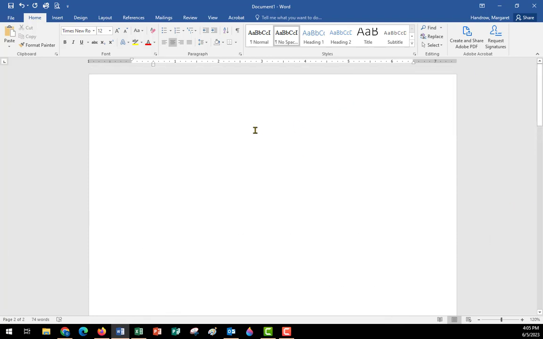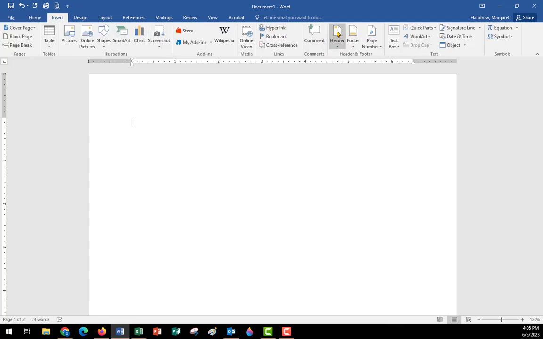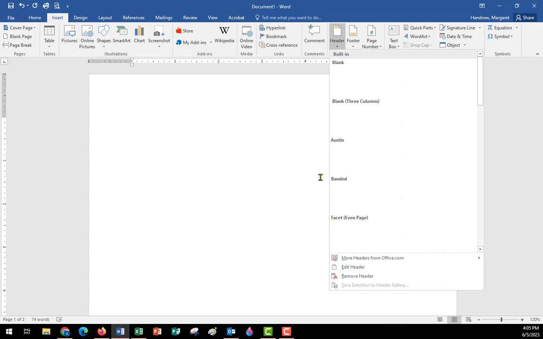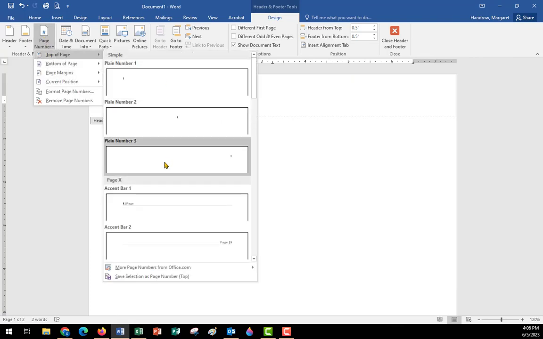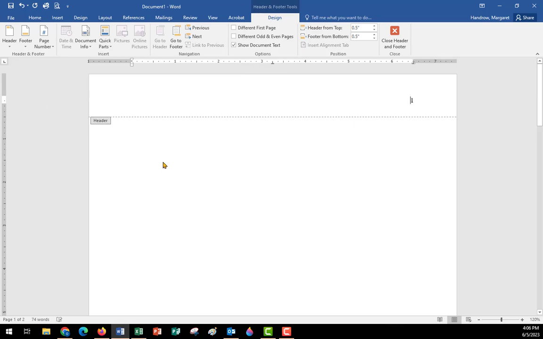Then if I come up here, what I'm going to do is just very briefly put in the header. I'm going to click on the Insert tab and click on Header. Choose the first blank and then come here to where it says page number. Choose top of page and then the right margin. And this is where I would put in my last name and hit the space bar once and then just close it. And because I set my font to default at Times New Roman size 12, the font in my header is also Times New Roman size 12. So I can click on that.